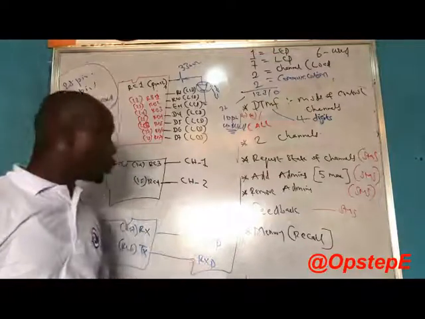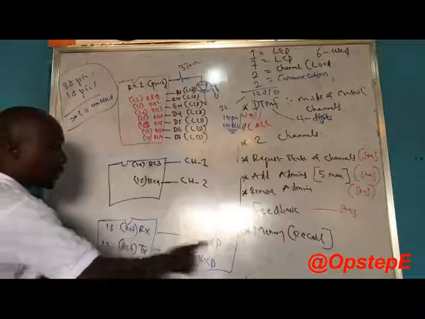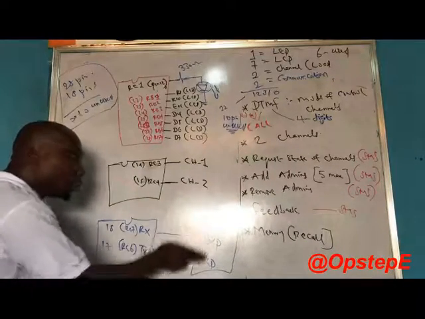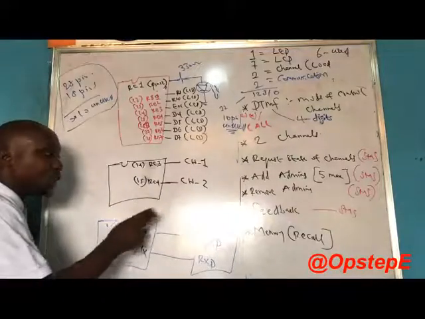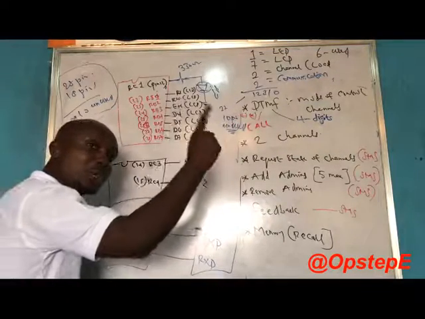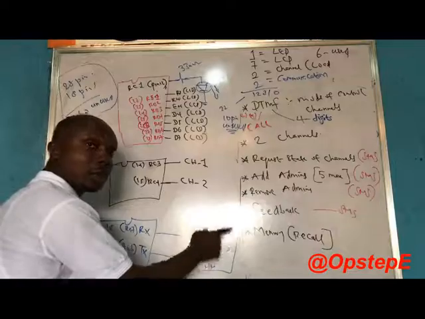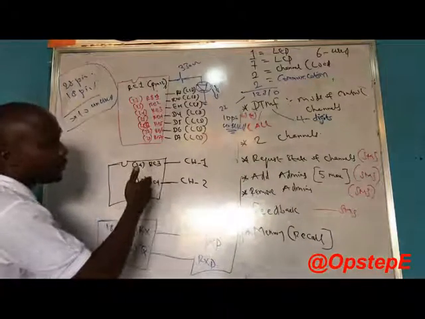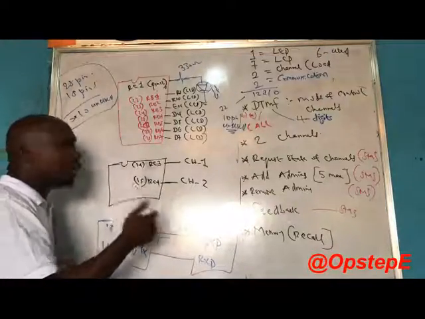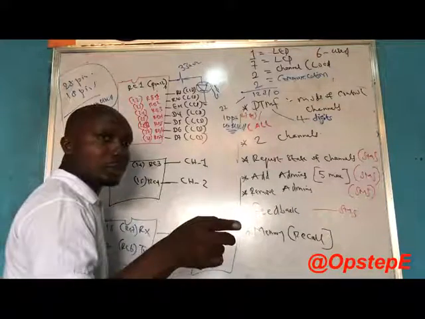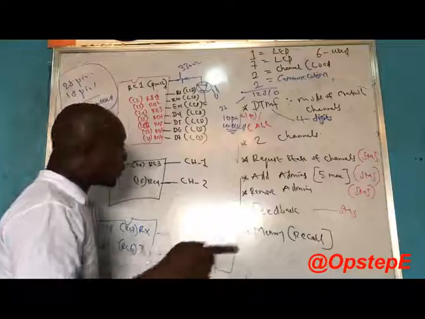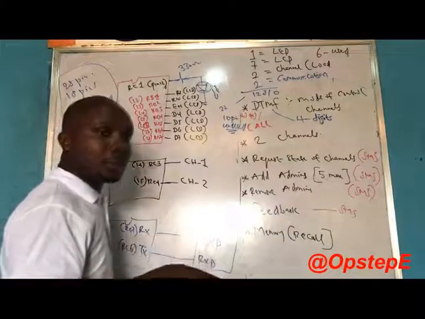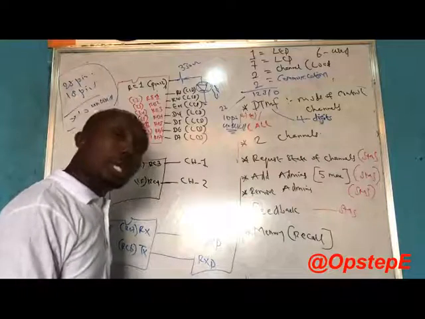Does it make sense? Don't forget, I just have to quickly explain this. We've talked about the SIM module before. Only two pins from the SIM module connect to the microcontroller. The other pins go to your power, which is your VDD and your VSS. Do you remember? From the SIM module. And I told you that the channel, when I was drawing the block diagram, do you remember? The channels from the microcontroller go through something. Channels, a relay, thank you very much.